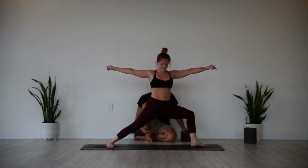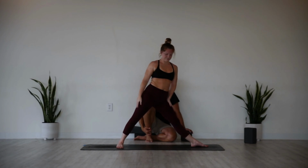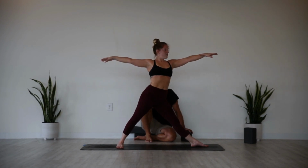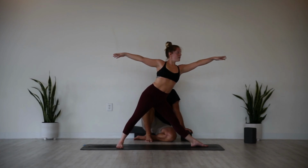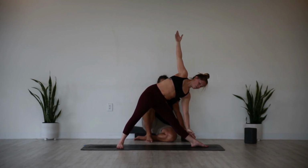Bump your back foot in a hair. Straighten your front leg. Right. Arms pull apart. Right. So turn your left hip towards your back foot as you reach forward, forward, forward. Yeah, left hand down, right arm up. Trikonasana.